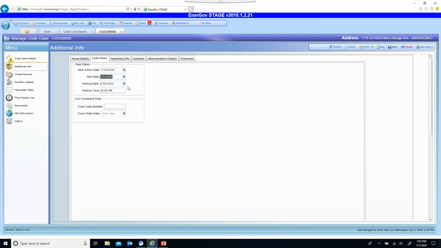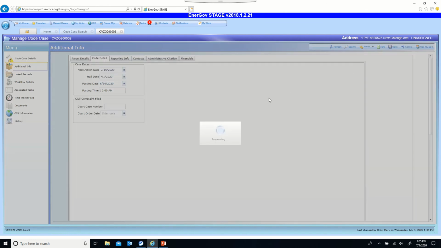Posting, the officer posted it yesterday at 10 a.m. And here you'll notice a new field, civil complaint filed. If we are involved in litigation on this particular case in the future, we can type in that court case number here and the date that the matter was filed, or if there's a court order, the date that it was filed. And we're going to save our changes as we move through.